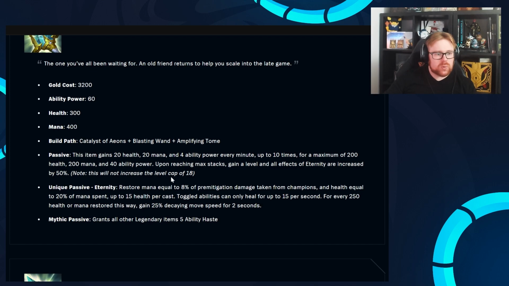So the item gains 20 health, 20 mana, and 4 ability power every minute up to 10 times for a maximum of 200 health, 200 mana, and 40 ability power, obviously on top of what it's already giving you here. Upon reaching max stacks, gain a level, and effects of Eternity are increased by 50%, which we'll look at in a minute. But yes, gain a level. You just get granted a level when you hit max stacks. That is kind of nuts.